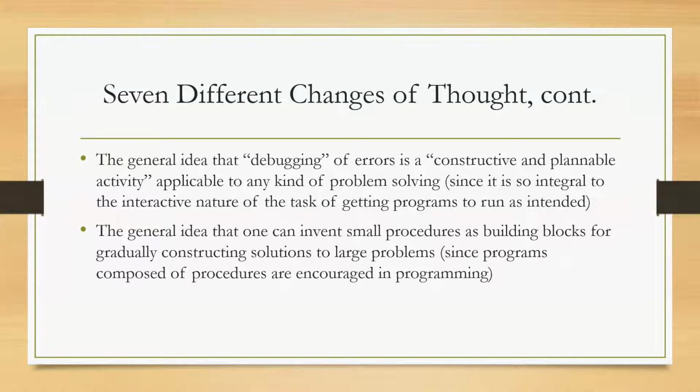Also, we have the general idea that one can invent small procedures as building blocks for gradually constructing solutions to large problems. The core concept of object-oriented programming is building small building blocks that all interchange together to build big ones. So now, instead of a child going into a problem outside of programming and just trying to tackle the problem as a whole, they can look at small solutions within that problem, put them all together, and solve the overall problem through a different kind of thought process.